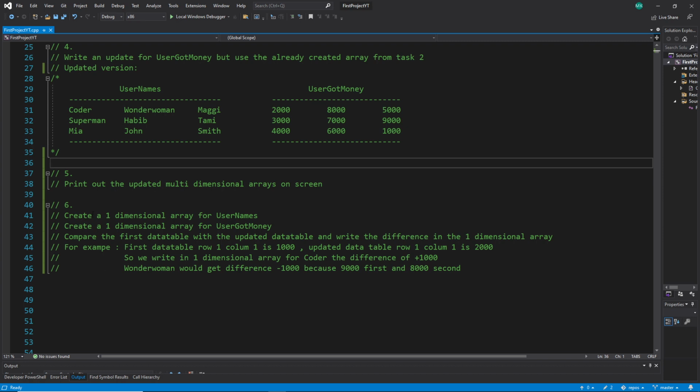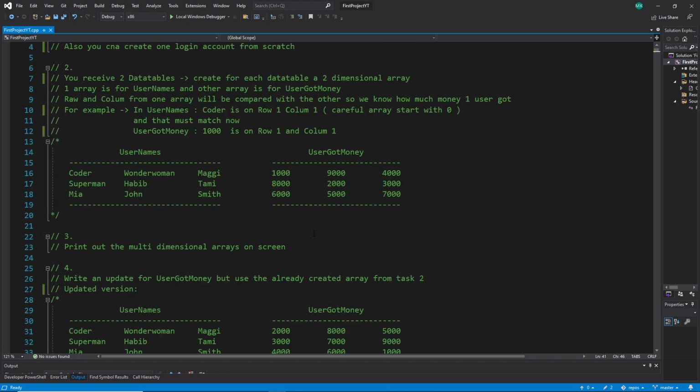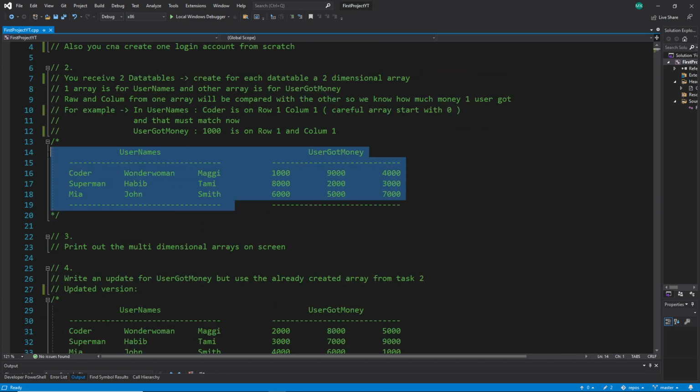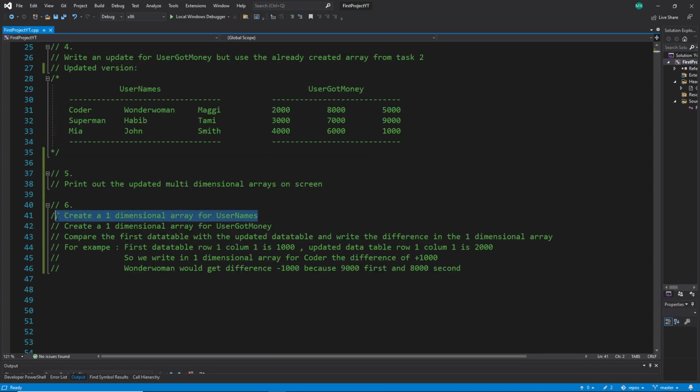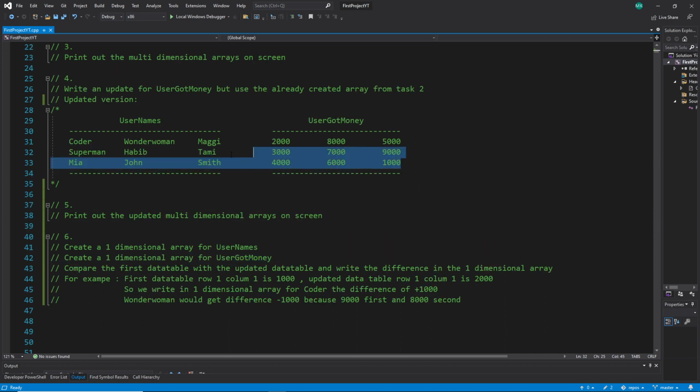Now I say, create a one-dimensional array for usernames. First of all, we created a two-dimensional array on top in task 2. And now you should create a one-dimensional array. And the same goes for user got money, a one-dimensional array. Like I said before, this table here we can realize in one dimension too, and exactly that I ask here.